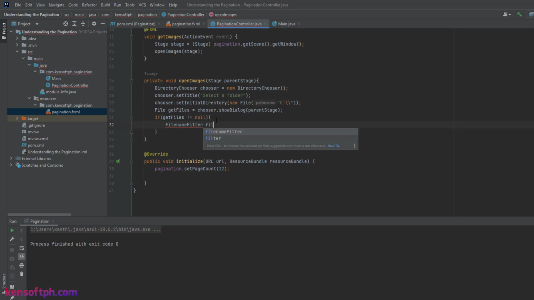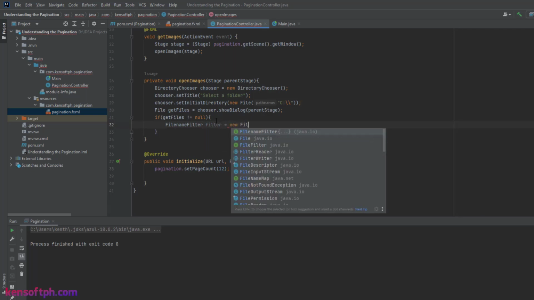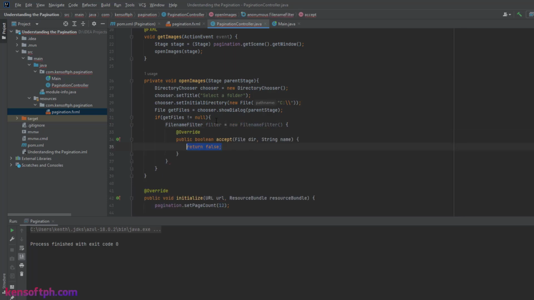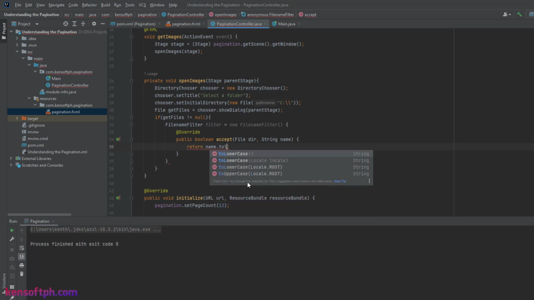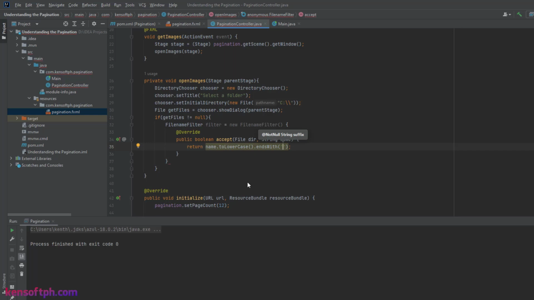Let's call this filter equals new FilenameFilter. I'm going to call the name string right here. If the folder is not empty, we can get the file name, toLowerCase, endsWith JPEG or PNG. I'm going to use PNG because I am using PNG files.